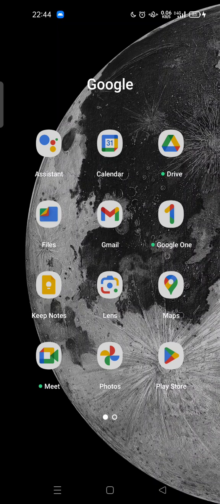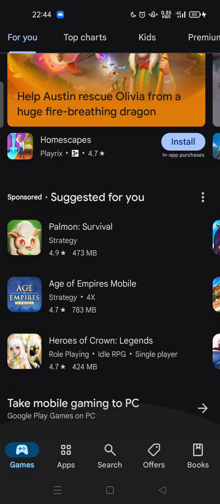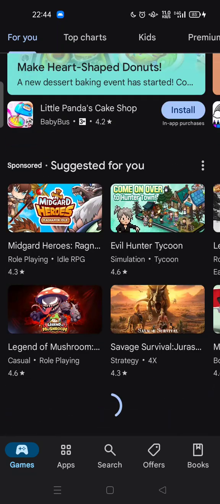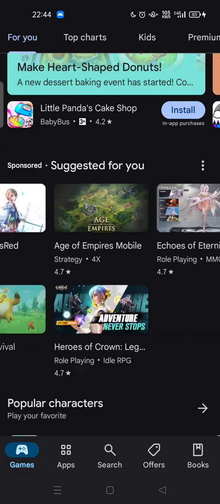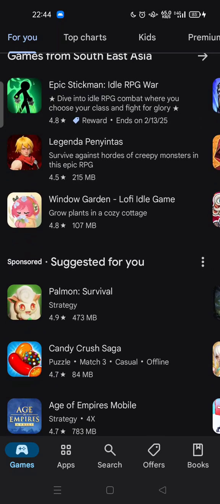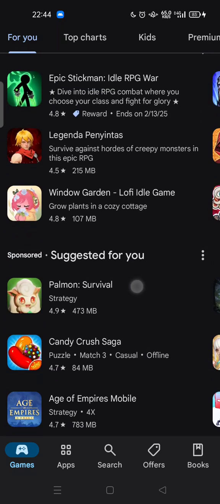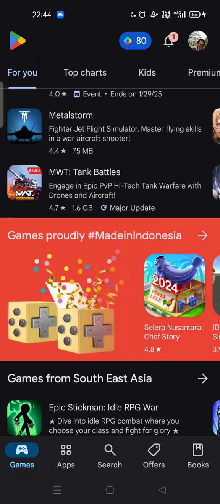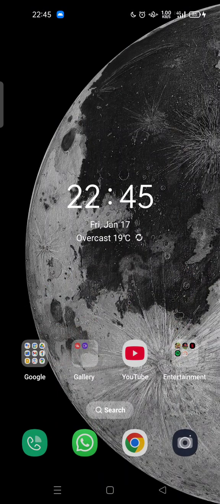You cannot find the older version of that app in the Play Store because in the Play Store, only the latest APK or application is listed here. So here, in order to get an older version of your APK or installer, you need to open it from your browser. Let's open Chrome, for example.